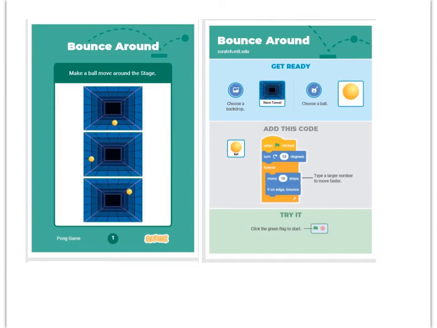Bouncing off, again, choose the background you like. If you want to have it bouncing out in the forest, wherever, do whatever you want. So they chose the neon tunnel is what this is called, but you choose your backdrop and then choose a ball that you want to have bounce around. Notice that this first coding will tell the ball to turn when it hits a wall and bounce, and it's going to keep moving forever. And that's what you want it to do. This game is going to be a non-stop game.